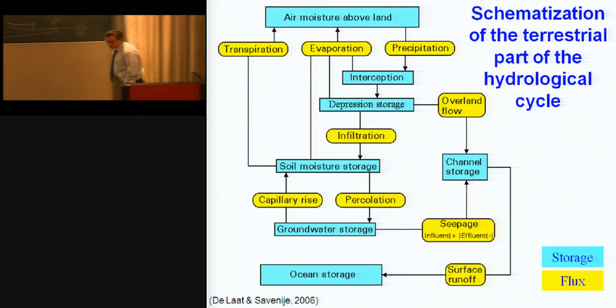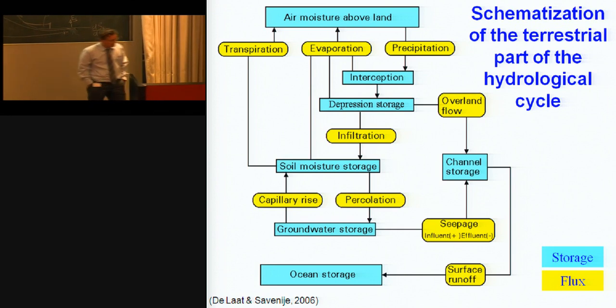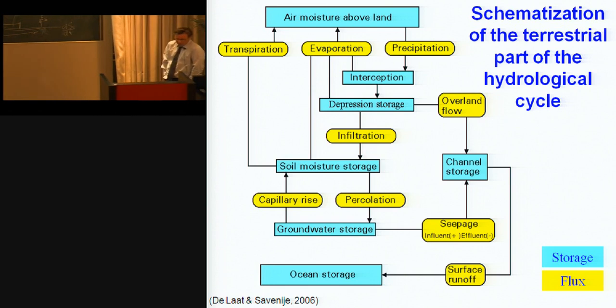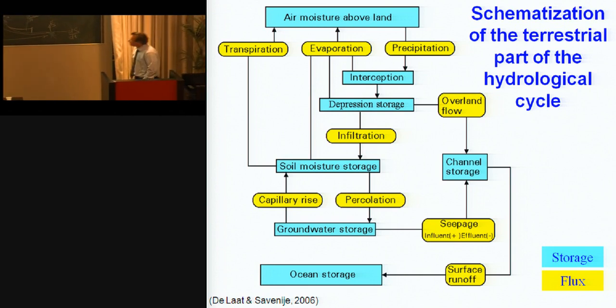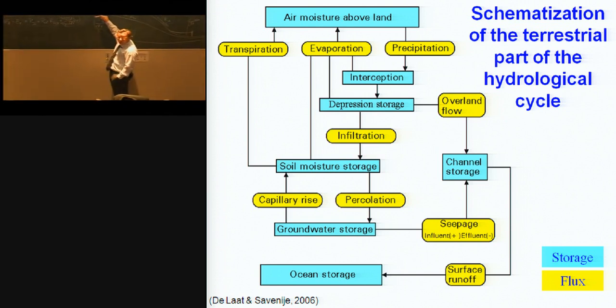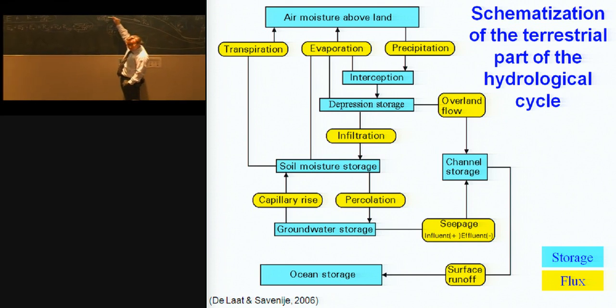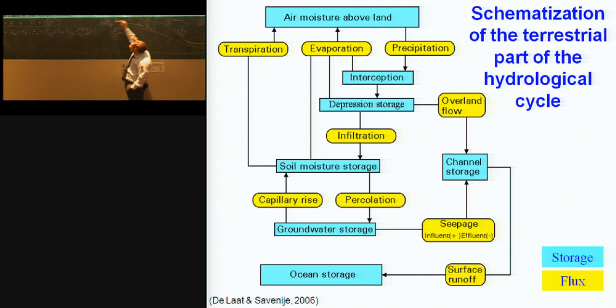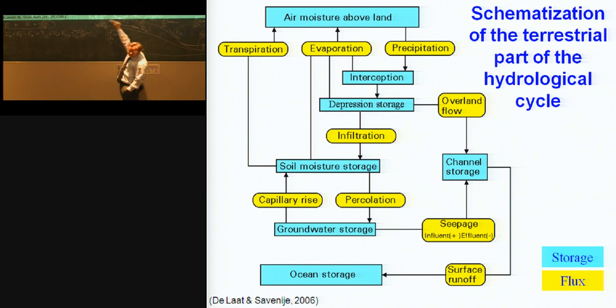This is the same more in a schematic diagram with boxes and in a flow chart. What you see here, two different colors. Yellow for the fluxes, and light blue for storage. If I explain it here, we said water can be stored in the unsaturated zone or flowing down to the groundwater. The flux is the movement of the water, like from the unsaturated zone to the groundwater, we call that flux percolation. Or from the soil surface into the unsaturated zone or into the soil, we call that, how do we call that? Infiltration.